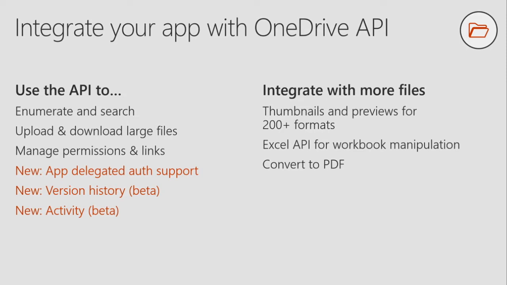You can also use the Excel Workbook API to manipulate the contents of an Excel workbook. So if you want to populate an Excel spreadsheet with a set of data, you don't have to do that offline anymore. You can now use the REST API and Microsoft Graph to do all of that. And you can also even do some format conversions. So for a set of files that we understand how to convert into PDF, you can do that on the fly and download that file in the format that you understand instead of the native format.